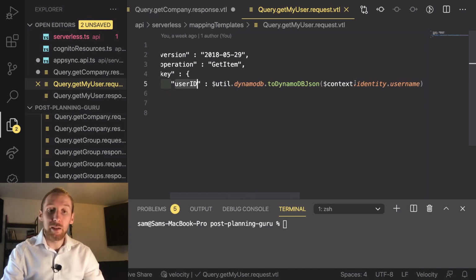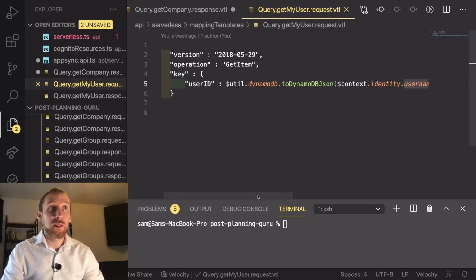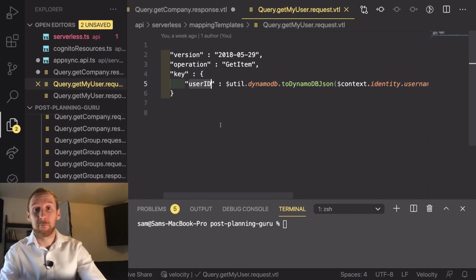Instead of passing in an attribute, we're passing in identity.username. So this will actually take the ID or the username from Cognito, and it'll pass it into this request as the user ID. So as long as our user ID in our Cognito database is the same as in our Dynamo table, then we should be able to get back this user ID.